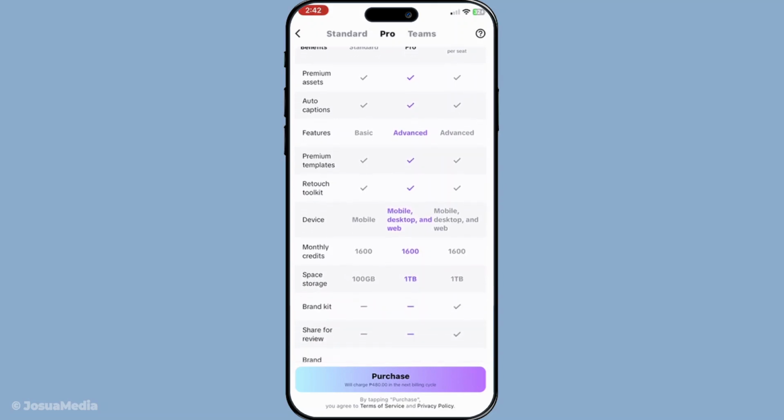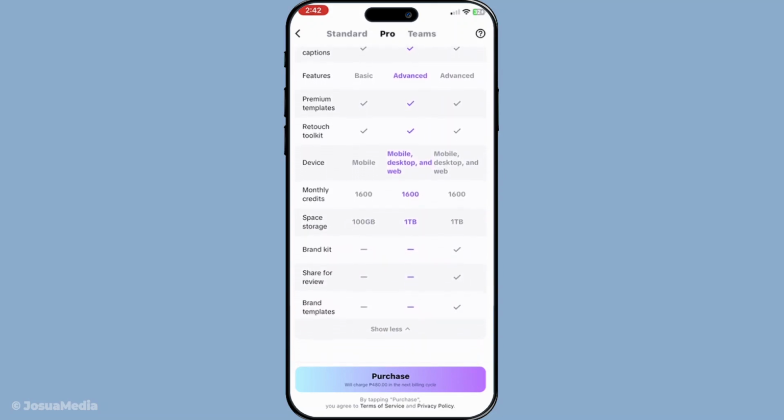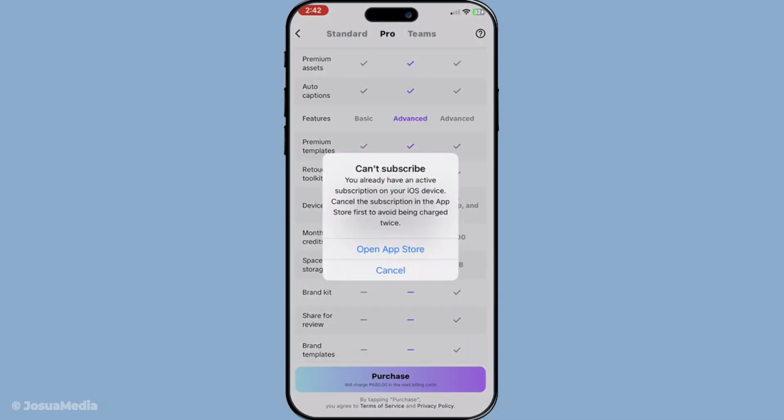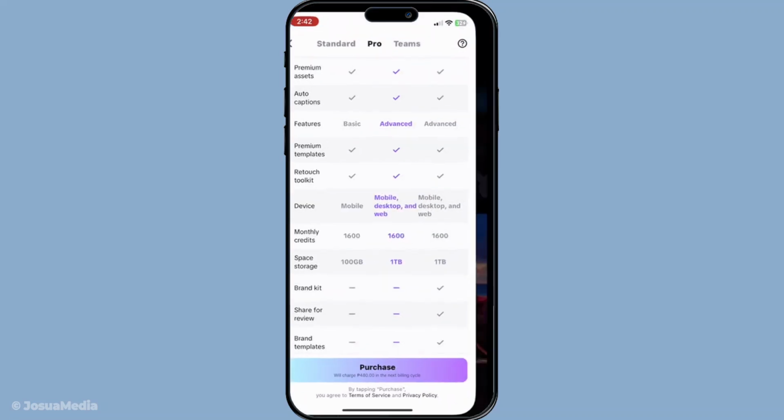With the plan selected, you're now ready to proceed to payment. This step requires confirming your payment through the App Store. Depending on your settings, you may need to use Face ID for a quick and secure payment confirmation, or you might need to enter your Apple ID password. Make sure you have this information handy to avoid any hold-ups. Check the details one more time and confirm the payment when you're ready.